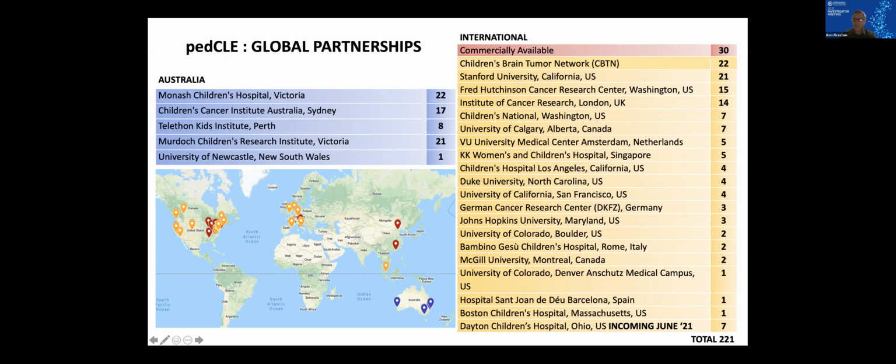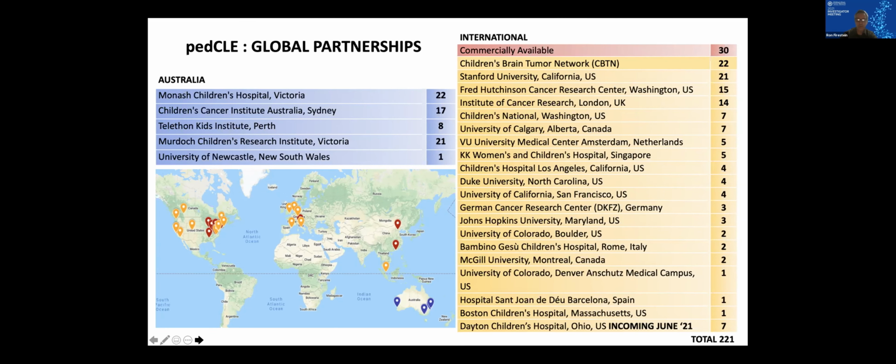As Angela mentioned, we've been very grateful to the CBTN network for our ability to work with the team at CHOP and other groups that have contributed, particularly Hopkins, Daytona, and others, shown here, and they represent the largest cohort of different pediatric brain cancers that have entered into our cell line atlas.